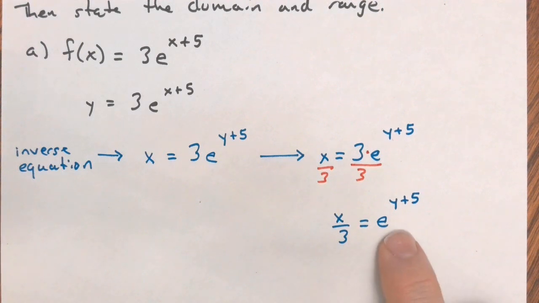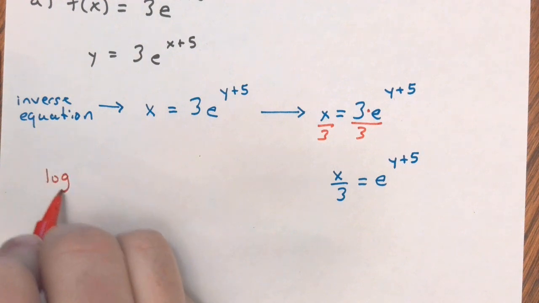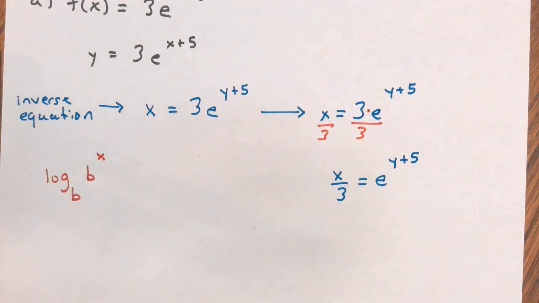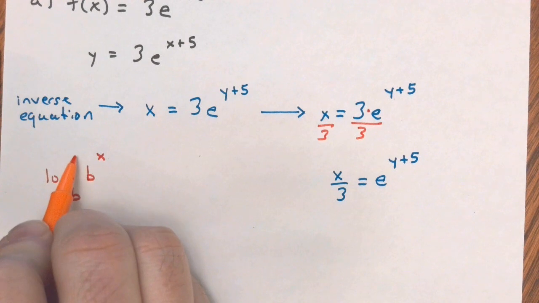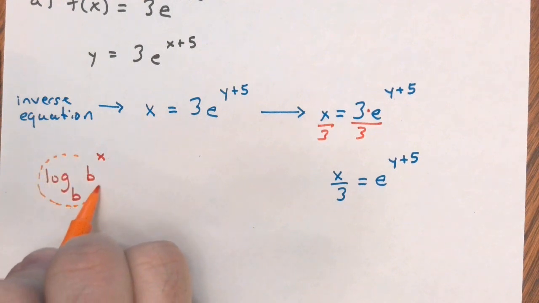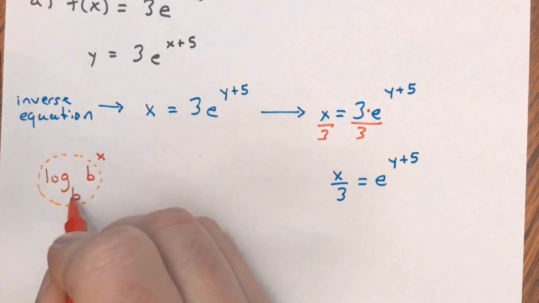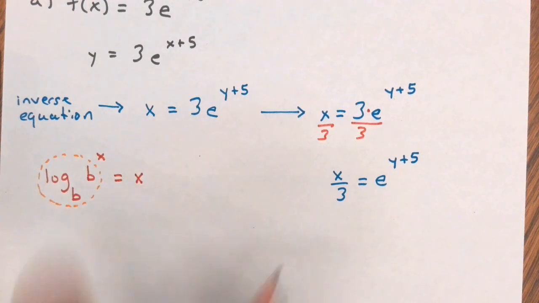How we go about changing this from exponential form into log form is by using one of our properties of logs. And that property looks like this. If you have the base of your log and the base of your exponent match, the base of the log and the base of the exponent with the log, all of that cancels out, and instead of having log base b of b to the x power, that simplifies just to x. So this is typically how that property is written.